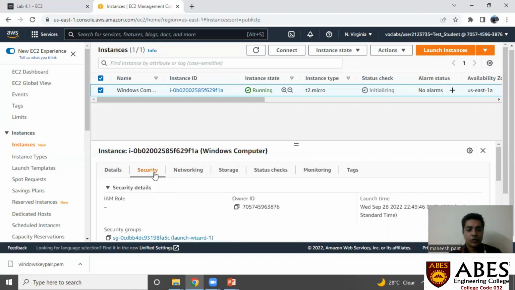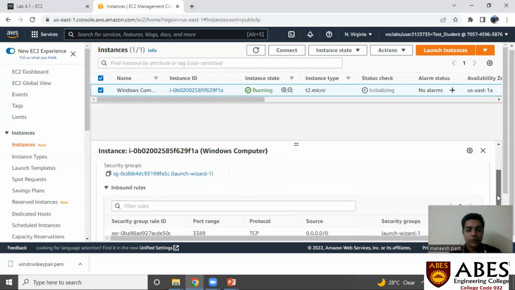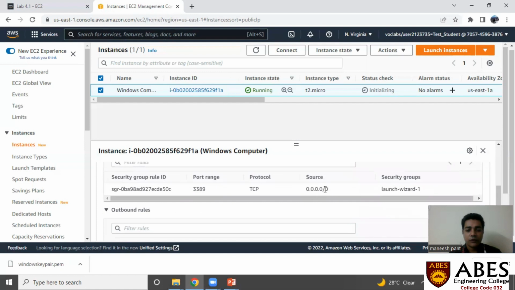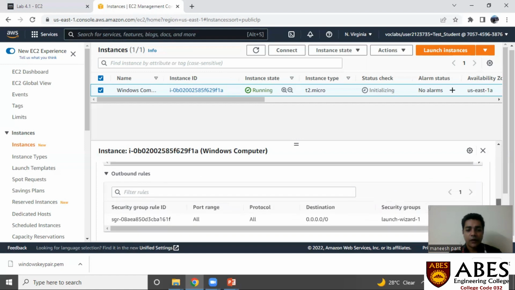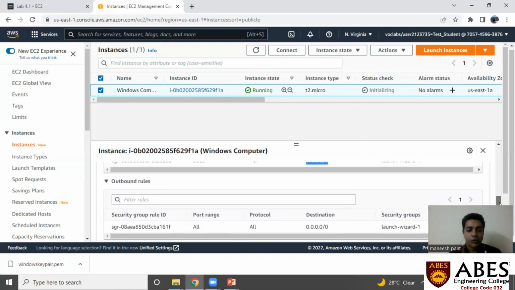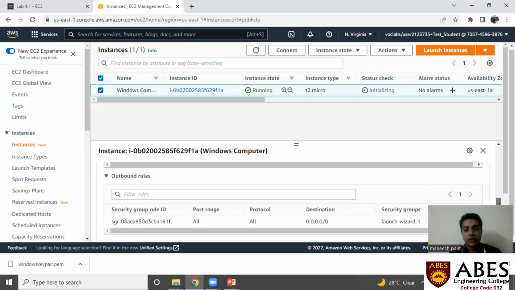Then we can go to the security tab, and till now we have given it a default security, which is accessible for all. This is the default security group we have assigned, and we can also assign outbound rules, like what kind of data can go out or to which IP it can go out.